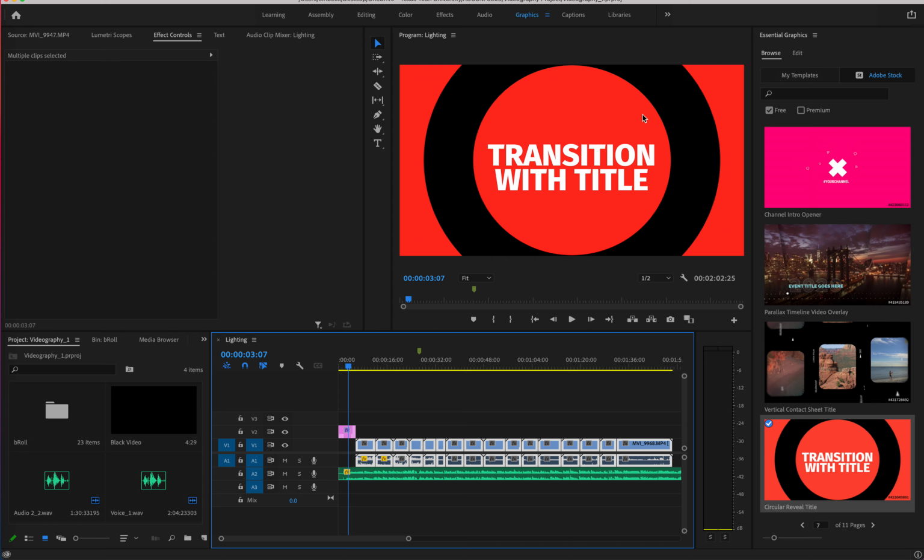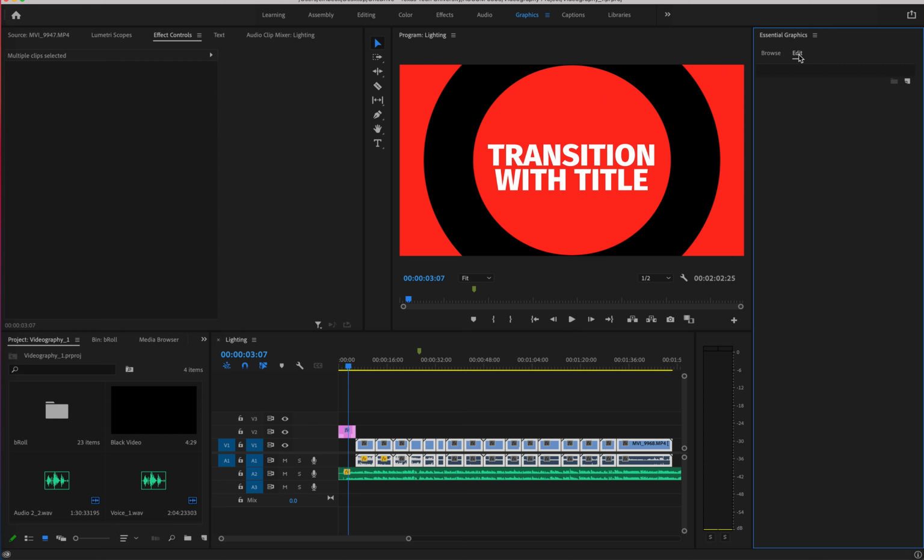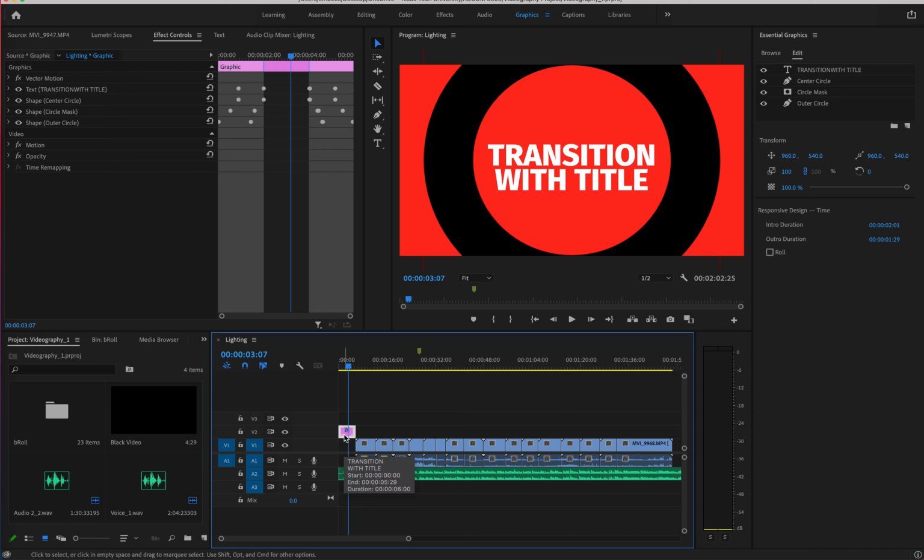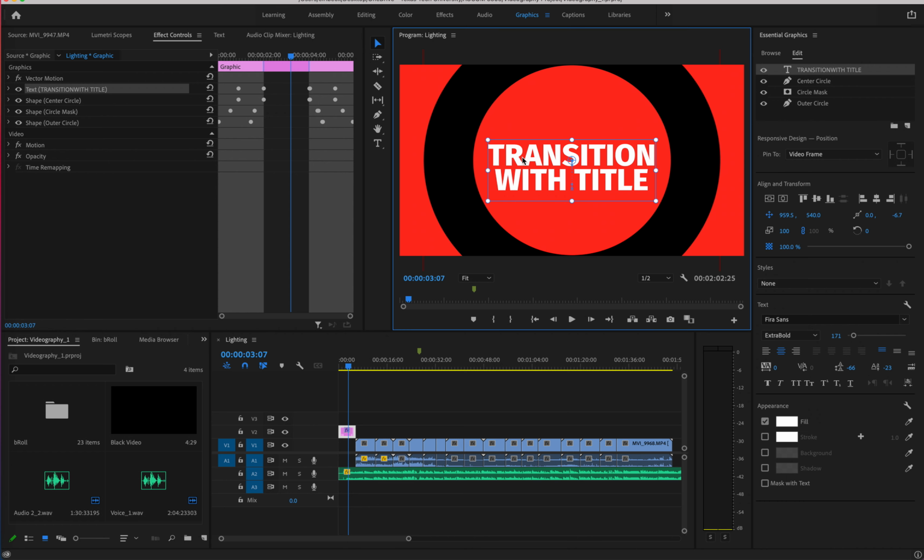So now follow my mouse back over to the Essential Graphics panel, and I'm going to click on Edit. Okay, nothing's coming up, so I'm going to double click it. There we go. Sometimes if stuff isn't working, double click it and see if that helps any at all. So the first thing I'm going to do is change the text. So I'm going to double click it, and if that doesn't seem like it's working, come over here and click on the Type tool, the T button, click on that and select that.